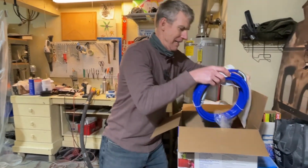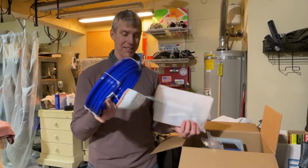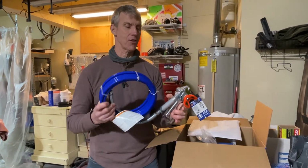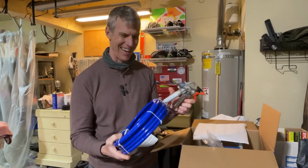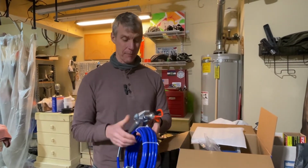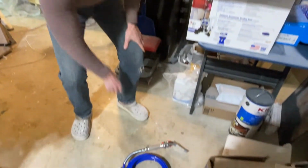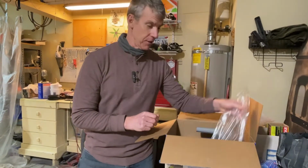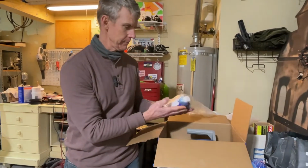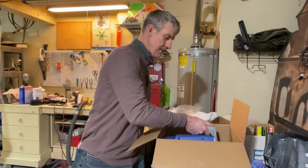Well, this is a paint sprayer, and this is the hose. And you know what's really neat about it? There's no paint on it. Brand new. I'm very excited because I think this is going to make my painting so much easier. Not just easier, I think easy is not really what I'm looking for. I'm looking for good quality.